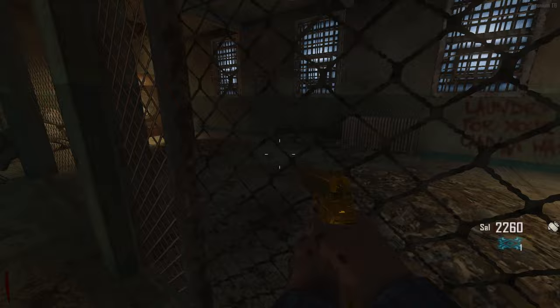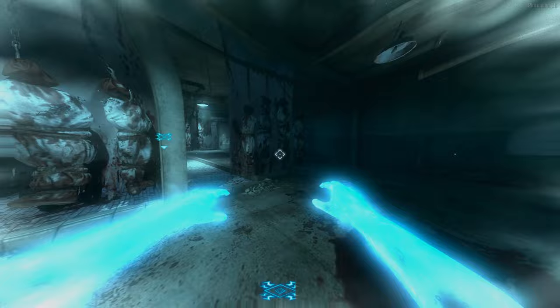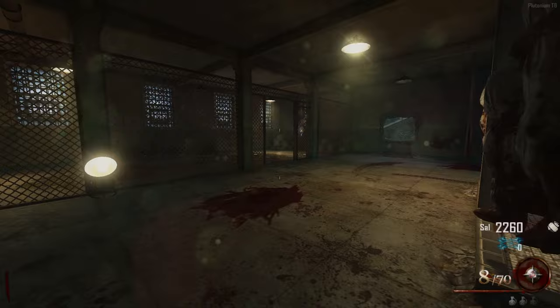Now we shock this and we can get the first plane part on round one. This is huge. I can't do any more free door openings, which kind of sucks. Oh, I should have opened this door over here and then just used that afterlife.